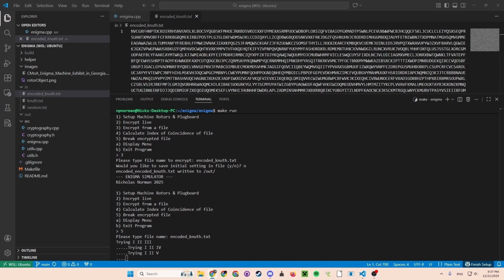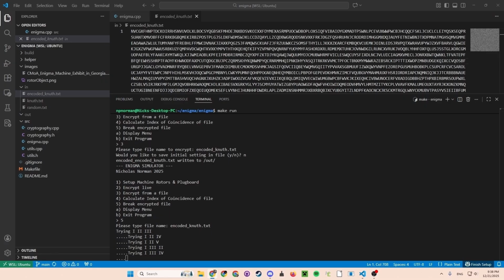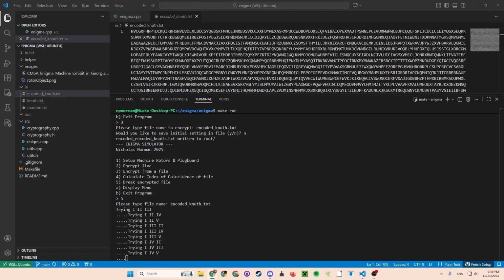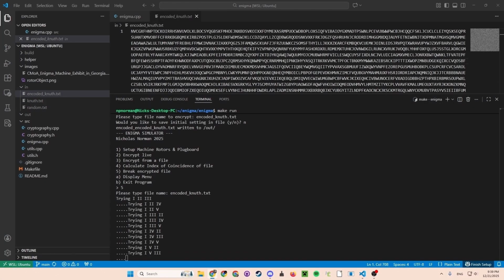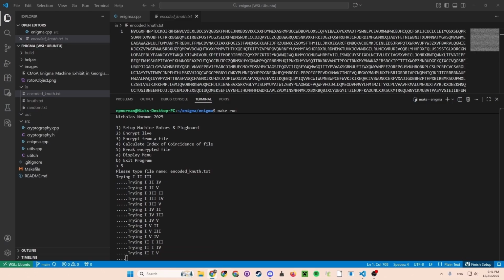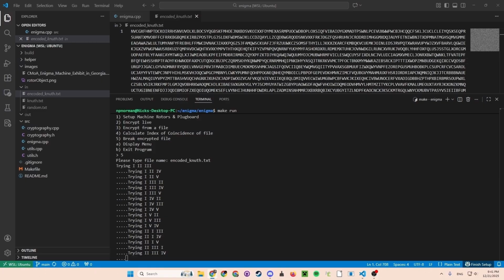So this is going to try to break it. It's trying every combination of, there's 5 different rotors, and for each rotor, it can have a starting position. Now there is also a ring position as well as a plug board that I do not have implemented right now, but that would happen after this. This technique would still work. It would just take an additional breaking of a Caesar cipher, basically, which is easy to break.